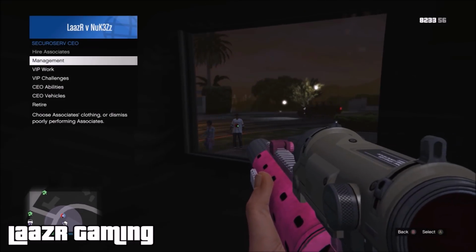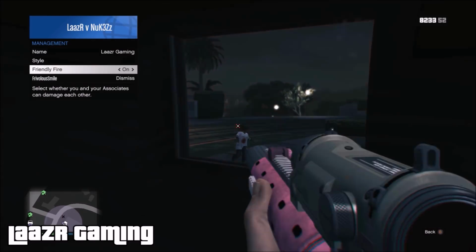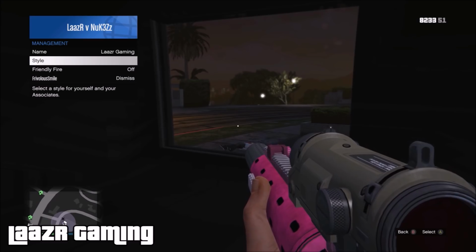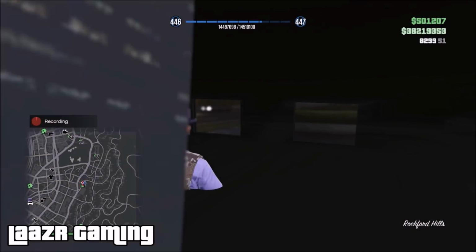However, if you guys are wondering why I haven't killed this guy yet, it's because I had friendly fire turned off. You guys will see as soon as I turn friendly fire on, bang, you're able to shoot out of this thing easily. Now, as I did mention in the intro, this is 100% solo. You can go ahead and do it by yourself.